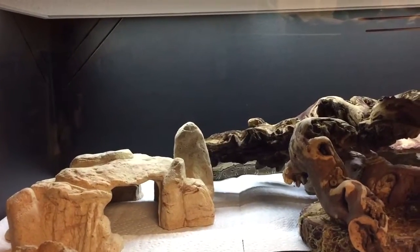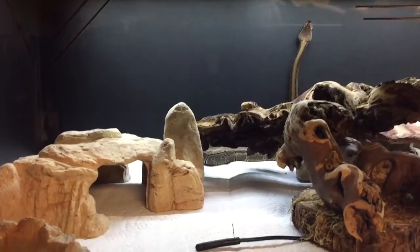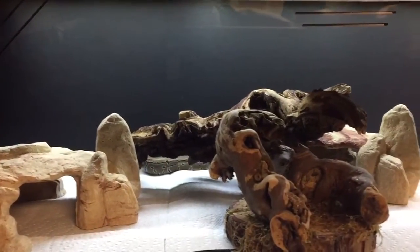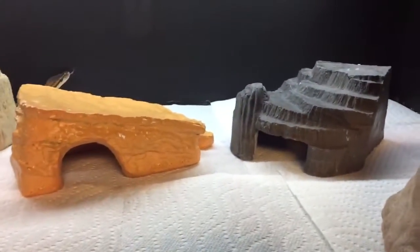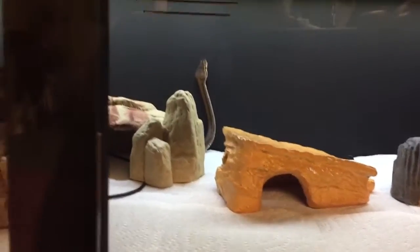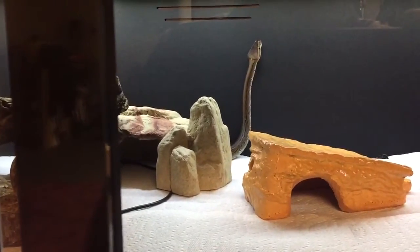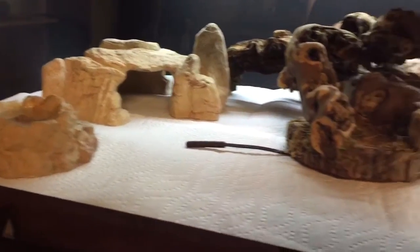I had poor Monty in a Home Depot bucket whilst I was doing that. Obviously I didn't have any of this water anywhere near anything, so no one panic. I bought him another little hide actually, so he's still maybe a little bit too small for this tank, I don't know. But anyway, I bought a new hide, so now he has billions of hides that he can go into.